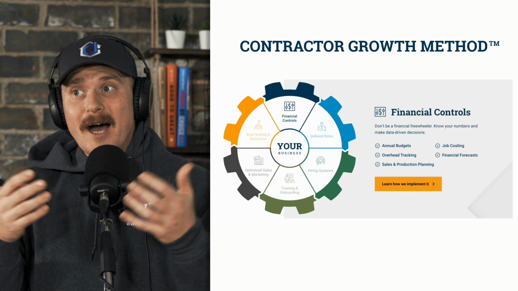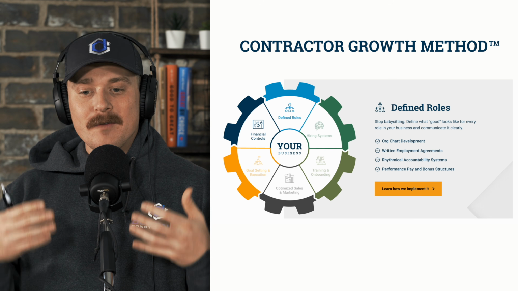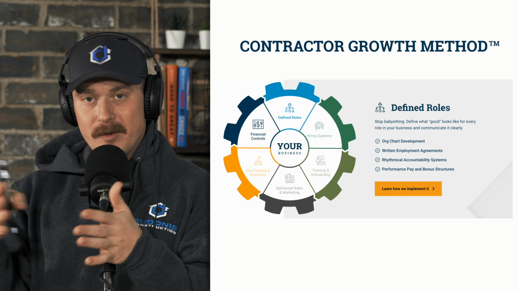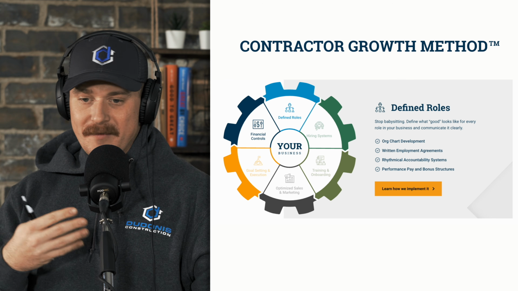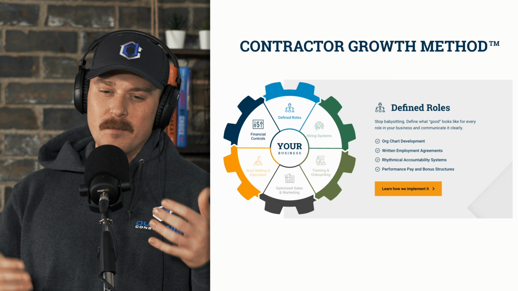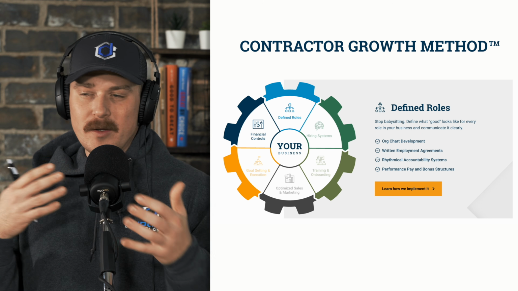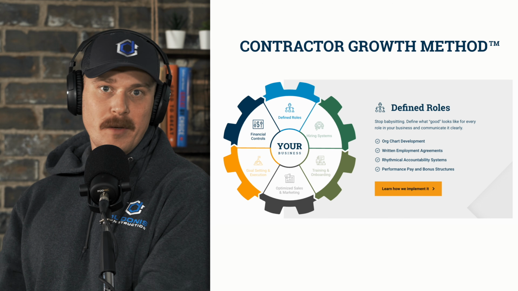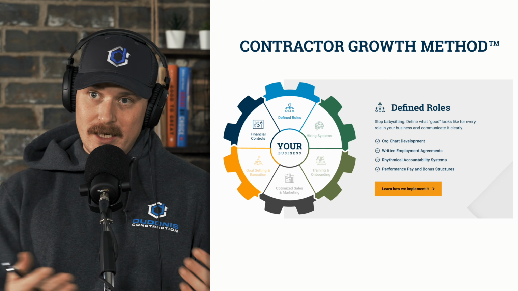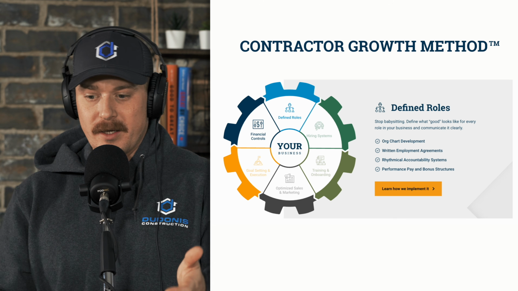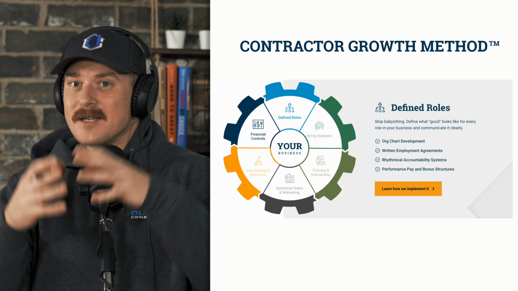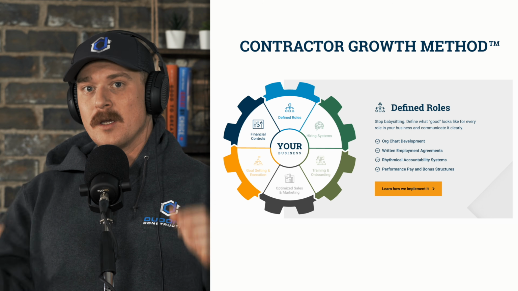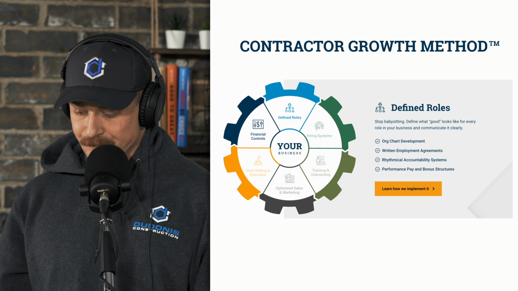The second part, defined roles. When you don't have clear roles that are supported by job descriptions and reinforced through accountability systems, what you end up with is a business where everyone is tripping over each other. People are confused about whose responsibility is whose. In some areas of the business, you have the duplication of tasks and 2 people doing what could be done by 1 person. And in other areas, you have balls being dropped because nobody is doing what somebody should be doing. So we need to define roles really clearly for the whole organization, develop an org chart, employment agreements for everyone, GSR meetings for everyone so they're held accountable to those.